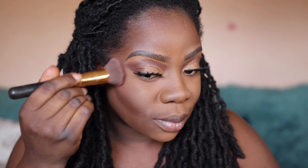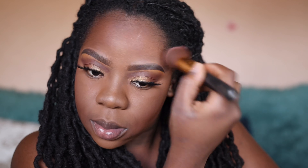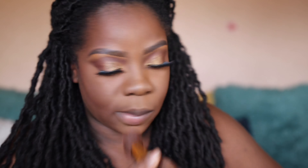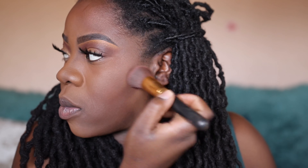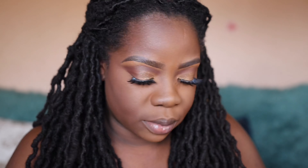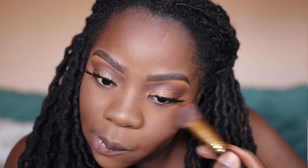Afterwards I'm going to use my favorite bronzer in the whole wide world to add more definition, color, and contour to my face — adding that between where I contoured and where I highlighted, and also where I added the darker concealer. I also used a way darker powder on the very outer edge of where I contoured. That powder is by Becca — it's discontinued, but honestly there are no rules to makeup. You can use any dark powder for contour, even the darkest shade in the Warriors palette. I've even used black eyeshadow and it turned out fine.